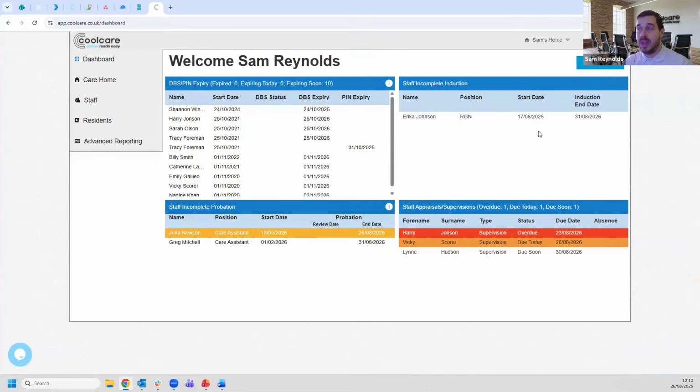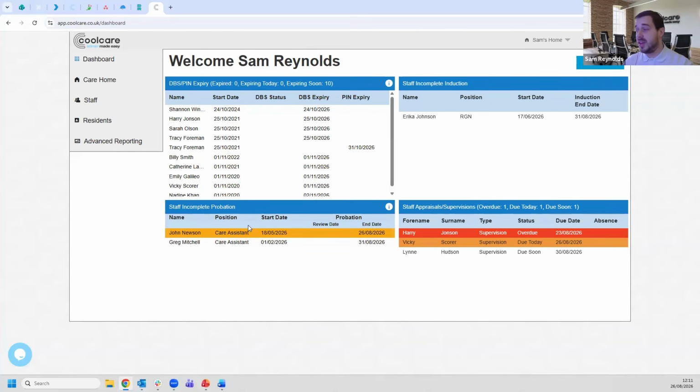They will disappear from the widgets, the induction one in here, once it's just past that induction end date. So in this case, for this other one I've got here, once it's past next week, at the end of August, once we go into September, that will just disappear from that widget because they're now out of their induction in there. If that did change, we can always go into it and change that induction end date, but that's all it's there for, just to tell you about anyone that's currently within their induction or doesn't have the induction end date put on their record. So yeah, no colour coding or anything on that. That one's just to let you know what's going on with those.